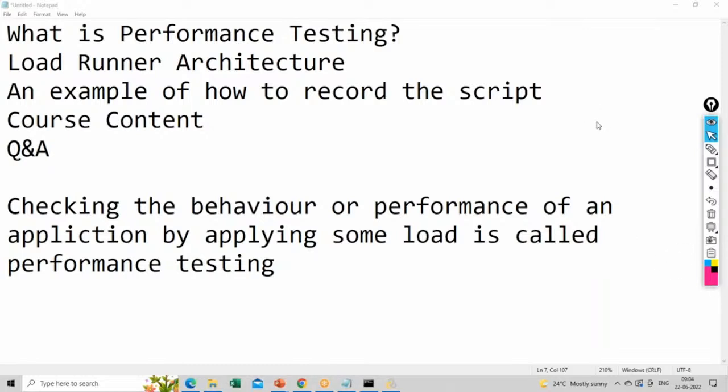Will you provide a job guarantee, and what is the future of LoadRunner? LoadRunner is the most widely used tool in the market. As for job guarantee, I'm just a trainer here. I cannot assure you about a job, but you can discuss the same with Kumar sir.